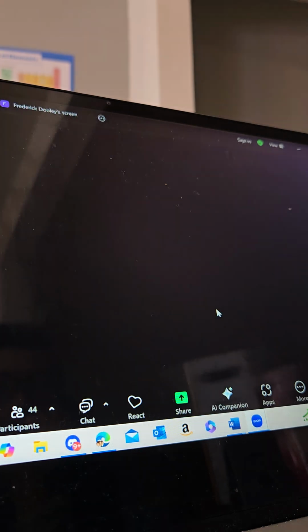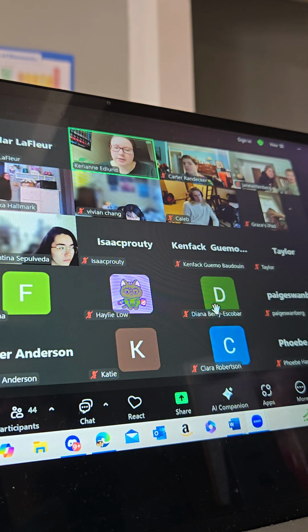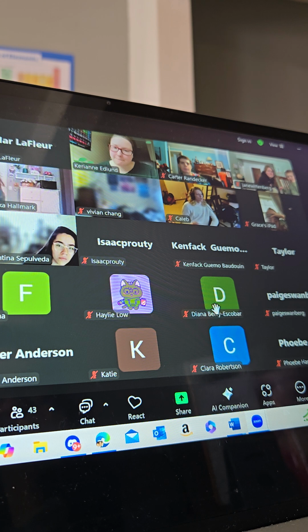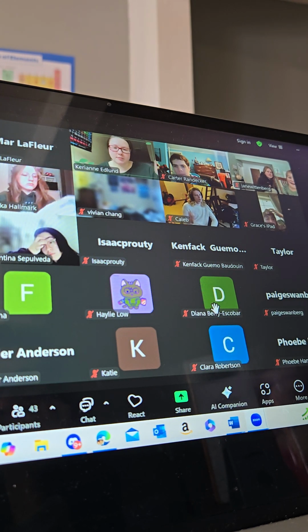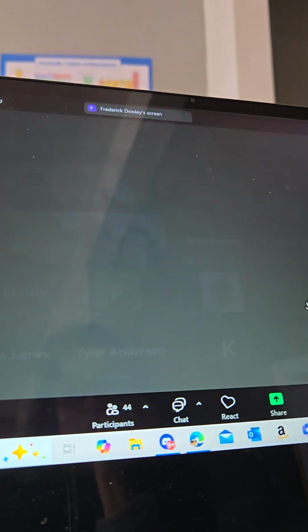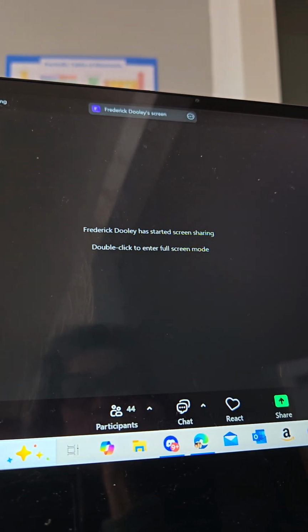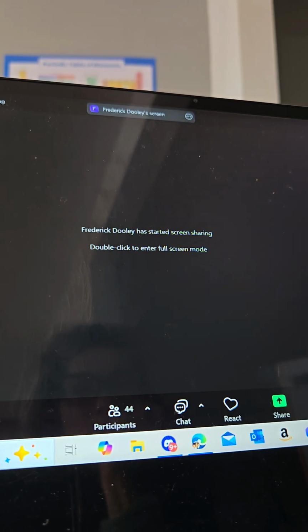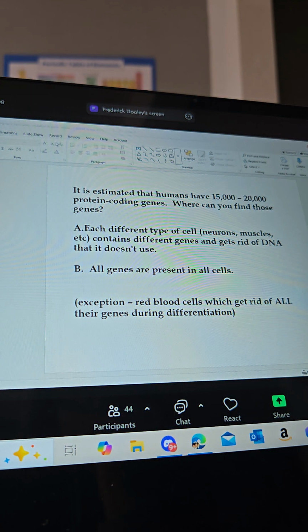So I guess my question is, does this relate to silent mutations, deleterious, things like that? Yes, so a silent mutation does not show up in the phenotype. Right, so this goes to a question in your lab this week. If you have a mutation that is silent, is it recessive or dominant? Recessive. Recessive, because it does not show up in the phenotype.